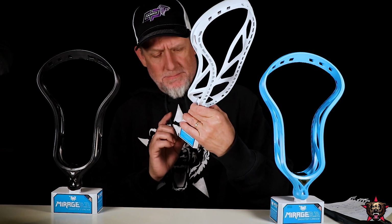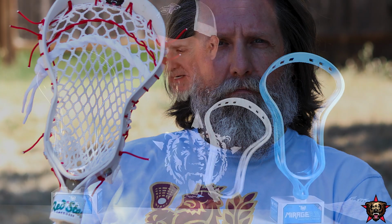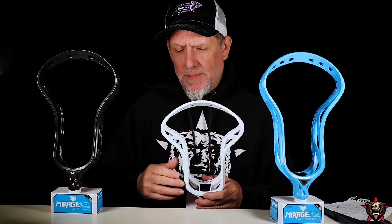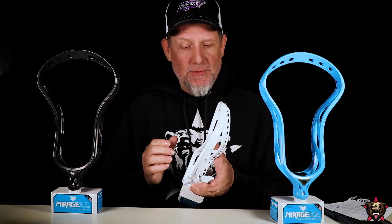So ECD, right on here, it says shooter's dream. This is absolutely a shooter's stick. So, attackman, obviously inside finishing you can do with just about any head. Even the Franken stick that I made from PVC, you can finish inside with that. But you're talking about island shots, on the run, over the top, from the wing, whatever. This thing is just perfectly designed for shooters.